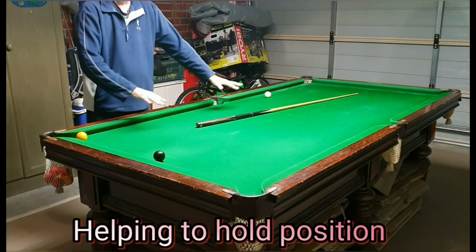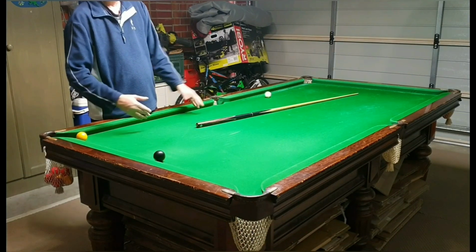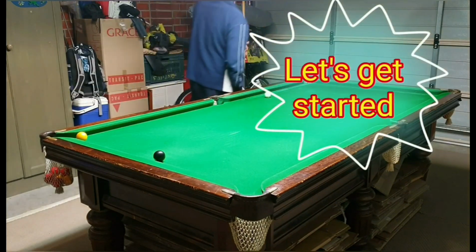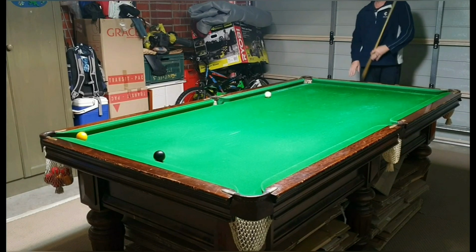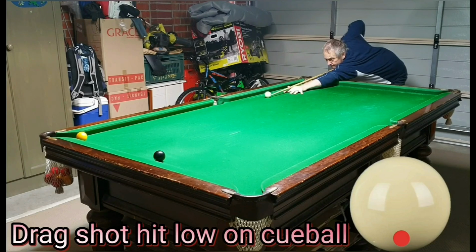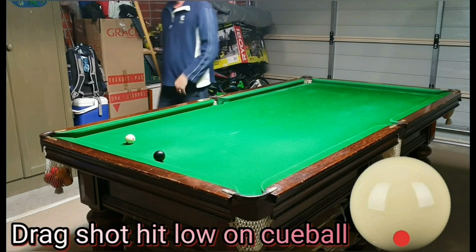So I'm going to teach you a few shots where you'll see by playing a drag shot how you can hold the cue ball for certain shots. So let's get stuck into it. Okay, just drag shot, hit low on the cue ball. Nice and soft. As you can see, hold the cue ball nice and easy and on the black.